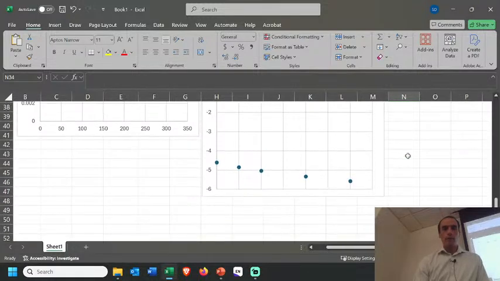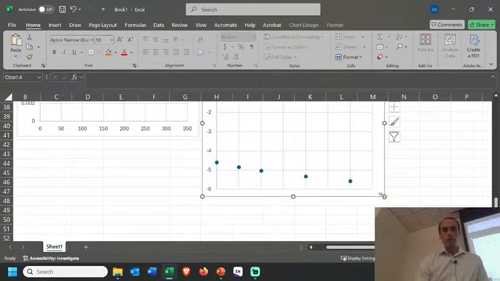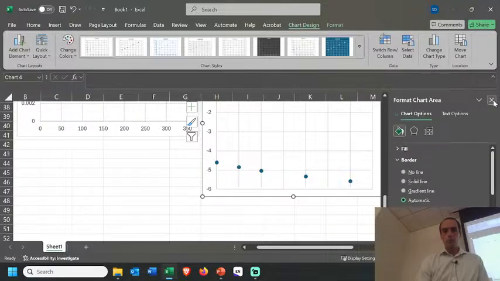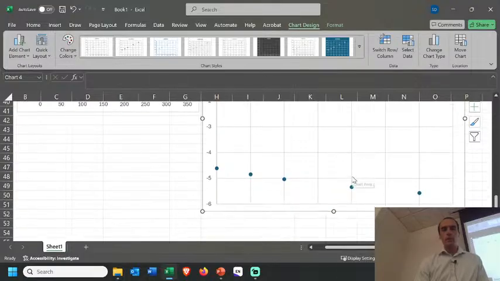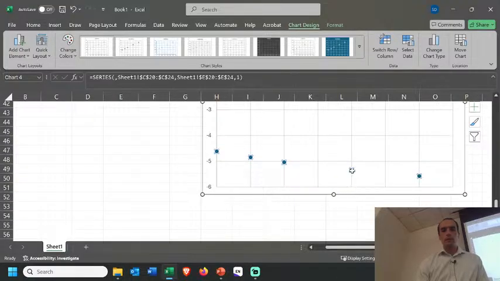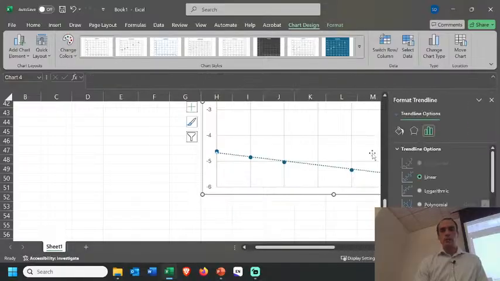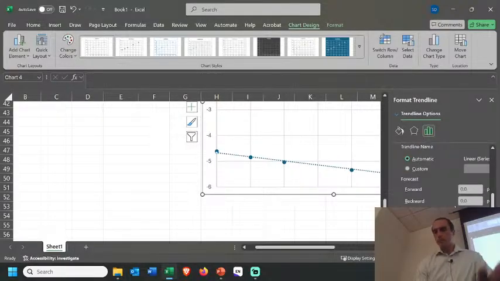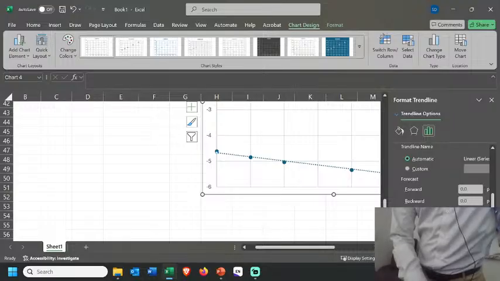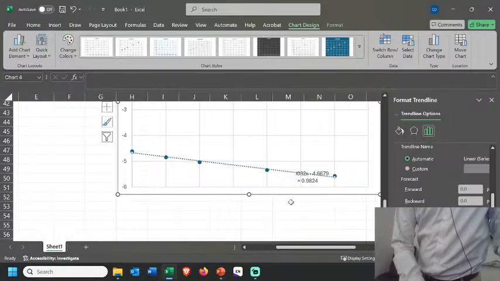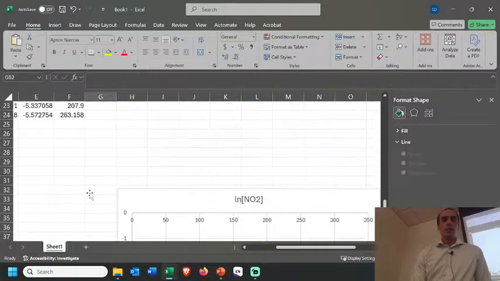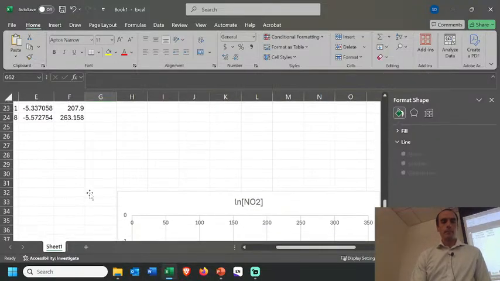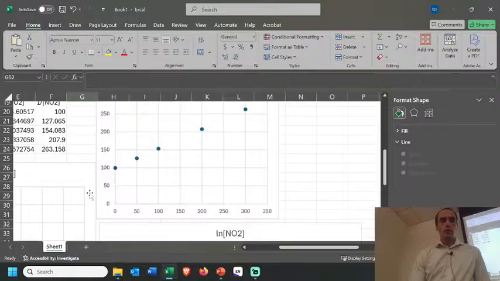Okay. Then we have the natural log of C here. It looks reasonably linear, and I bet if we did a best fit through that, it probably would not be too bad. I get an R squared of 0.98. So it seems like I'm not too far from agreement with most of you looking at that. But at a glance, I actually thought that the second order looked pretty good.